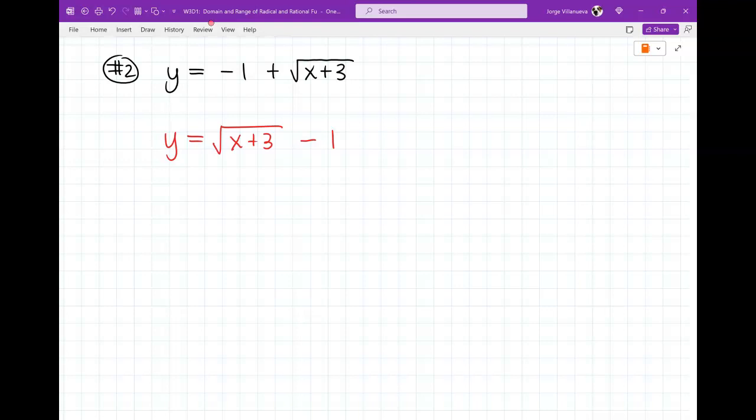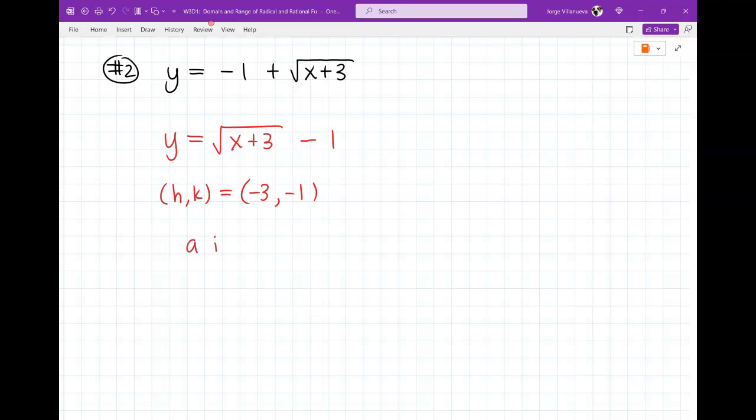All right, so now I want to do the HK. I want to figure out my A term. Okay, so my HK and then my A term. So HK, what is HK? All right, -3, -1. And then my A term, well, I don't see it, but it is a positive one, right? It's in front of the square root.